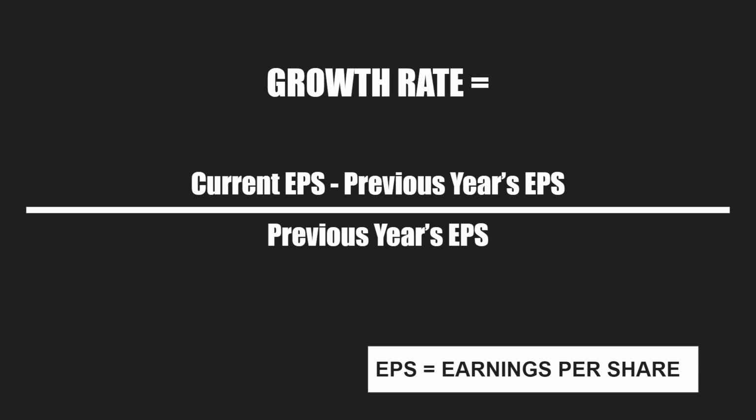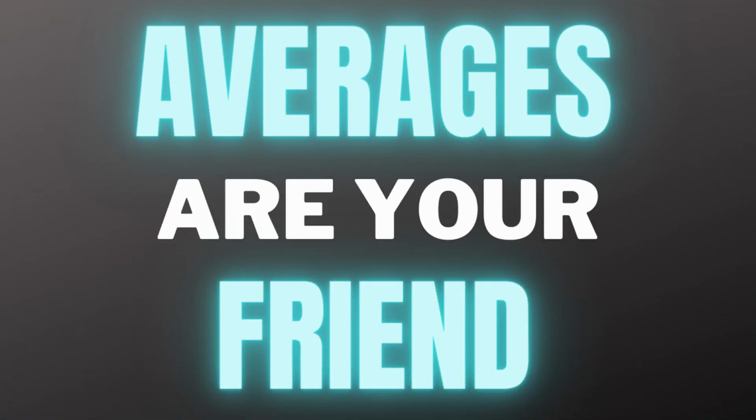To calculate the current growth rate, you can subtract last year's earnings per share, or EPS, from this year's EPS and divide that number by last year's EPS. See the formula on the screen, that should help you. What I suggest you do is also to take the average of the 3 or more latest annual growth rates that you calculate in the same way. So if you want it for 2017, you take the earnings per share for 2016 divided by 2017, same way as you did. And then you're going to take the average of these 3 latest annual growth rates.